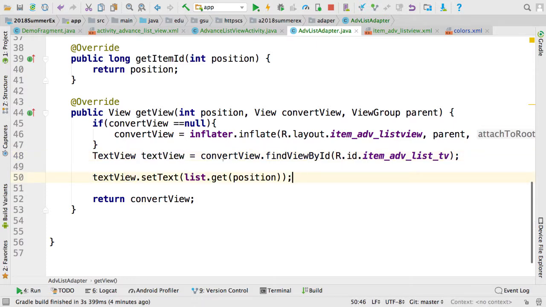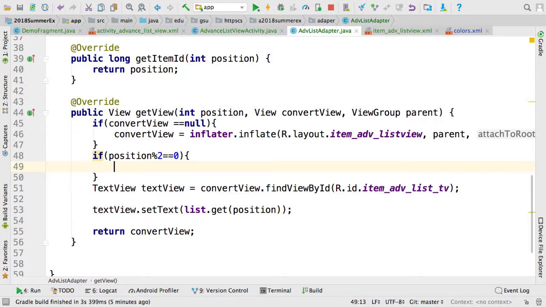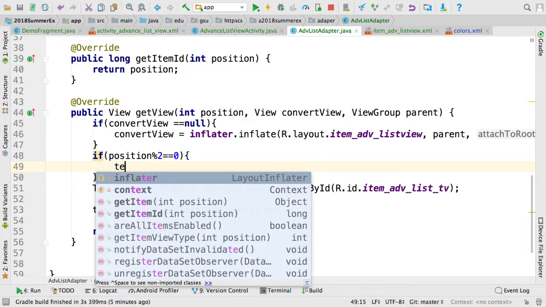So we can check according to the position, modulo 2, to different mode, then text view.